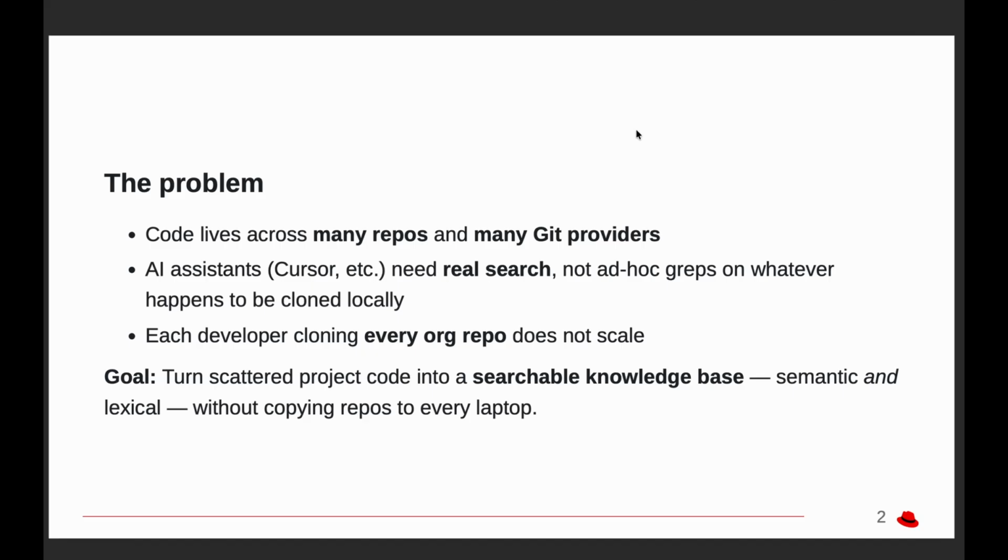So picture this. If you have a new team member, or you yourself are a new team member, or in my case, I just joined the Notebook team last year. I came from the OpenStack team, where I worked for a while. But anyhow, when you join a new team, your team guides you through the project and code repository. You check out the code, clone it to your local dev environment, and run it from there using Cursor or Claude Code or whatever tool you use for coding assistance.